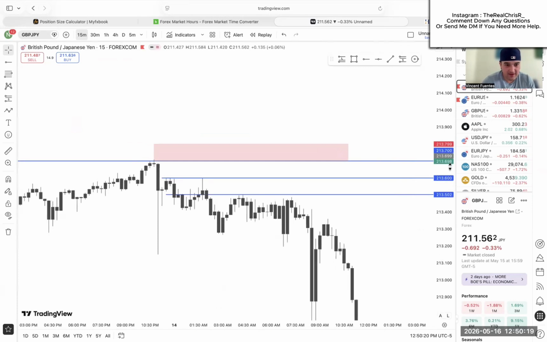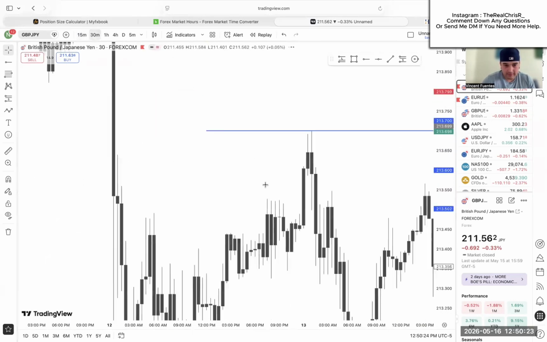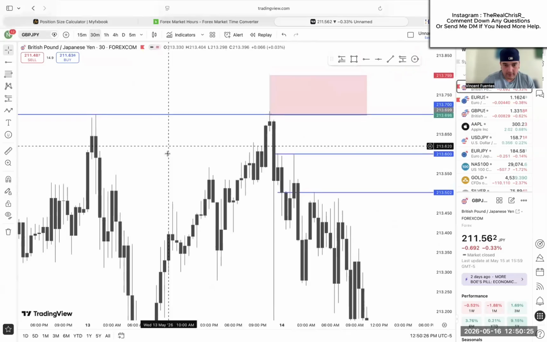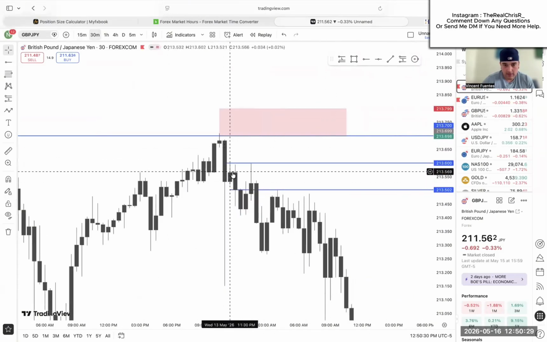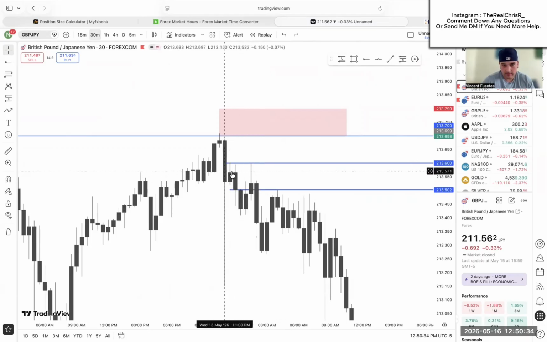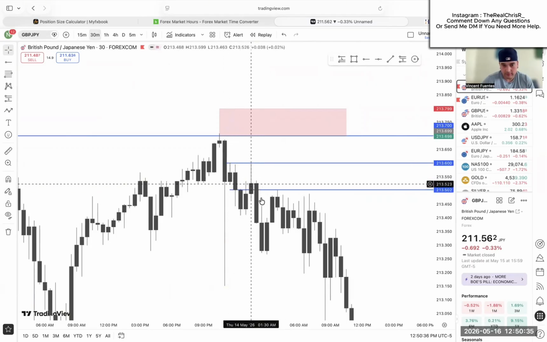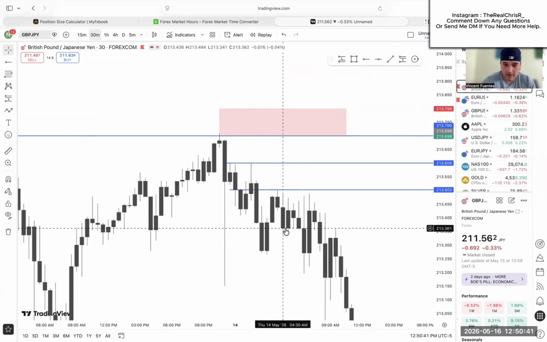Yeah. That's all price did. It just came, retest up here. But on the 30-minute chart, this is how it looked. You got your lower low, lower high, lower low. Your lower high, it never came above this one. So continue for the downside. Lower low, lower high. This failed to make a lower low.